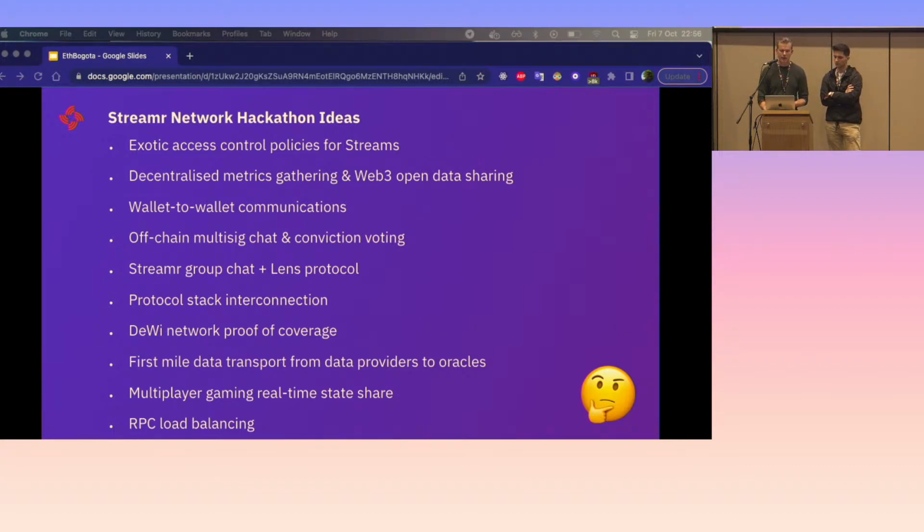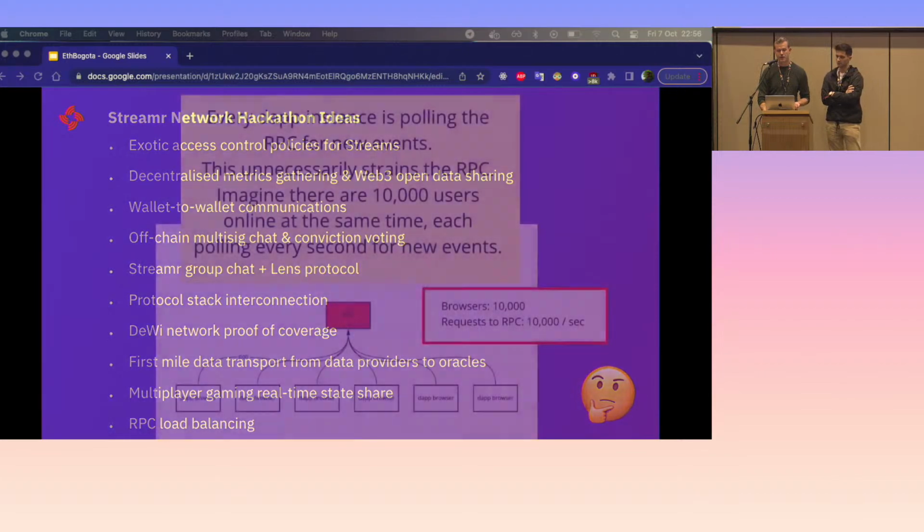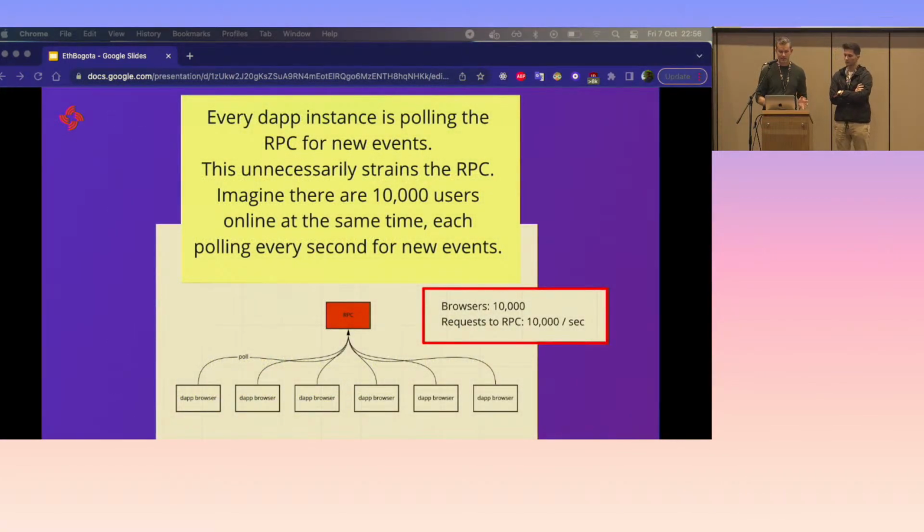And RPC load balancing, which is not clear. So I will speak briefly to this one. This is just an internal idea that we have to scale the RPC centralized point in many blockchains.